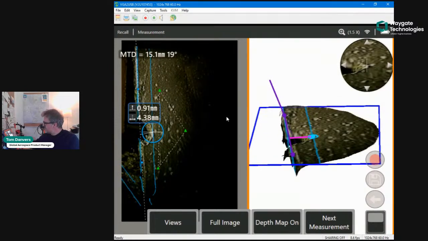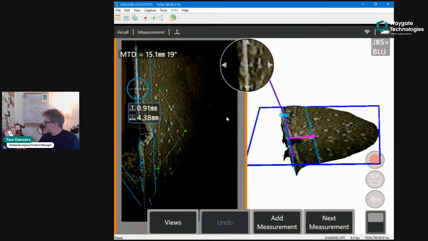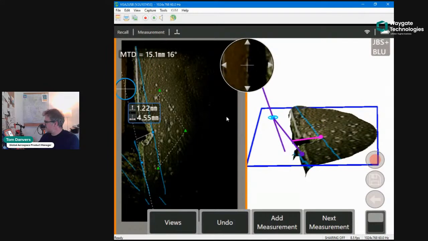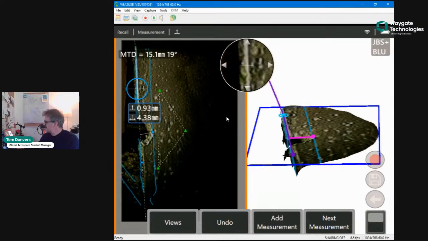So we've got to take care with this because you can, if you wanted to, force the measurement out, and obviously you don't want to force it out into space essentially, and make that measurement much longer than it necessarily is. But using measurement plane in conjunction with, in this case, point to line, is a very useful feature to make sure that your measurement, represented by the pink line on your screen, which is 0.93 millimeters, is aligning to the plane of the component, in this case the aerofoil.